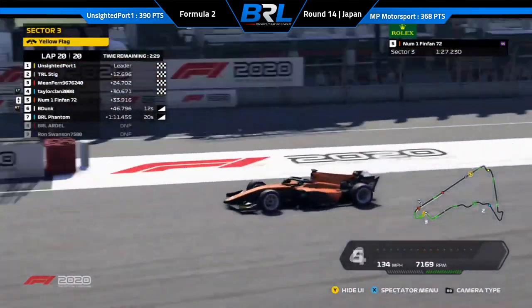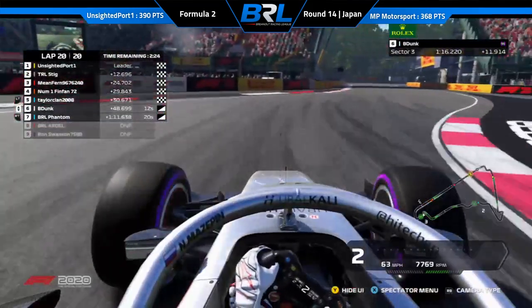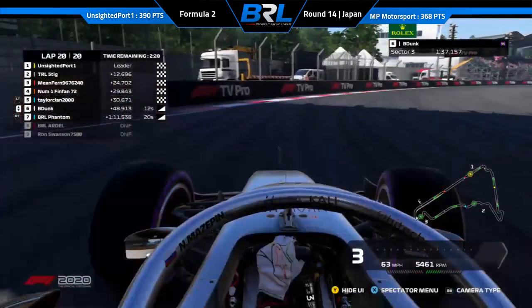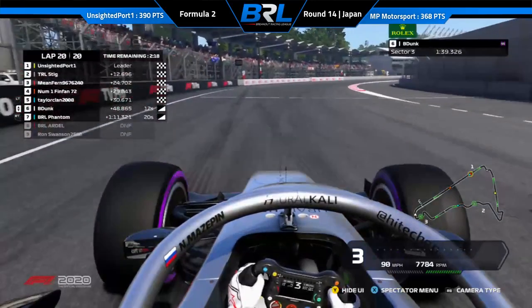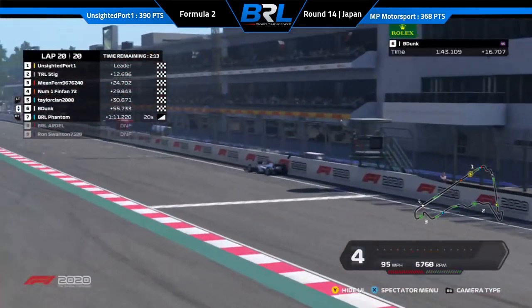FinFan will get past Bidunk. Bidunk's actually spun around. He will get P6 for the Campos driver, but Bidunk, what could have been? He was going to get around this place anyway due to the 12 seconds of time penalties, but looks like it's come to an end.